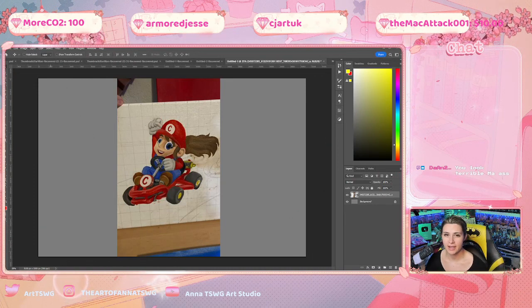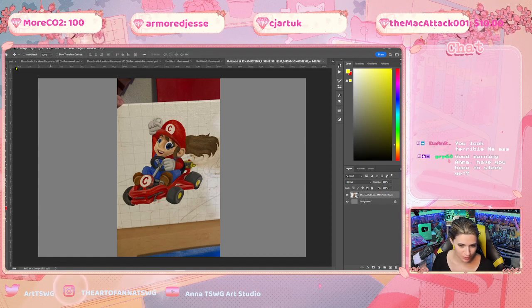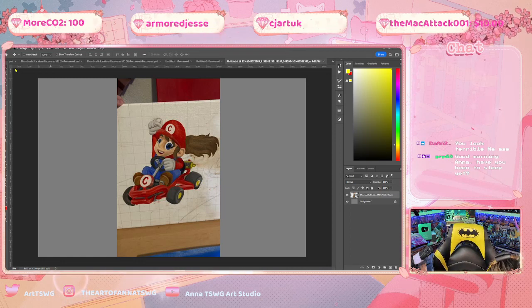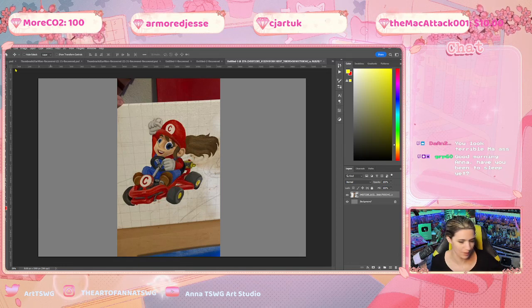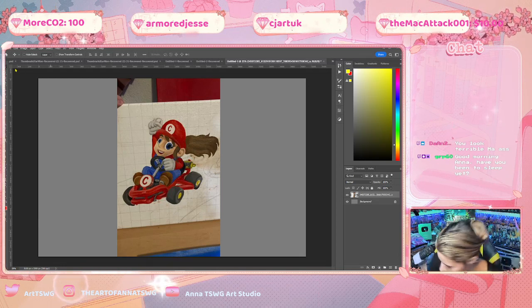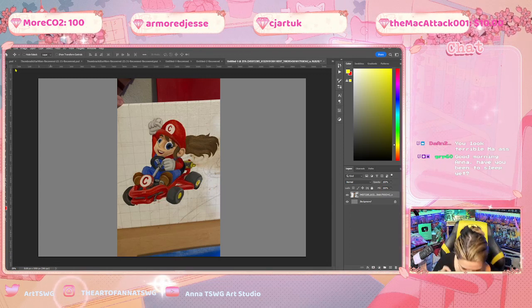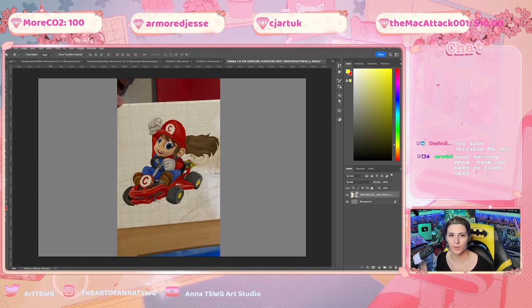Okay, so I have this in Photoshop. This is Carmaxla's painting. And so now what I'm gonna do is, where's my pen? I knocked everything over yesterday when I moved my camera around. I don't see my pen. Usually when I draw, maybe it's under my desk. I have this one, I don't like this one very much though. I have my go-to pen, which I probably should have found before I went live, but oh well.